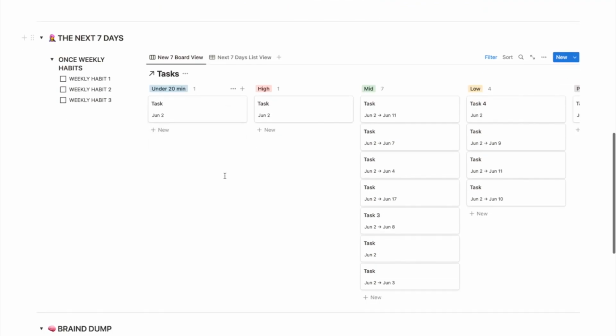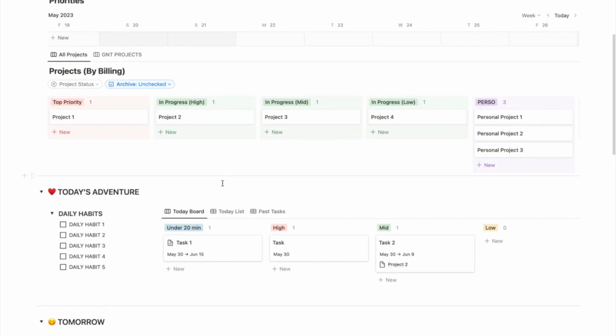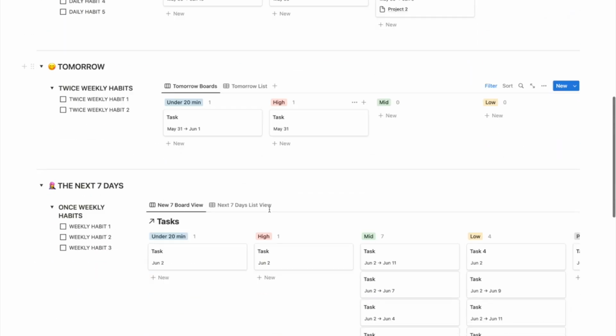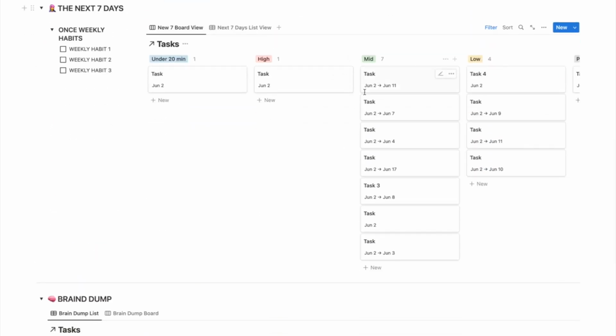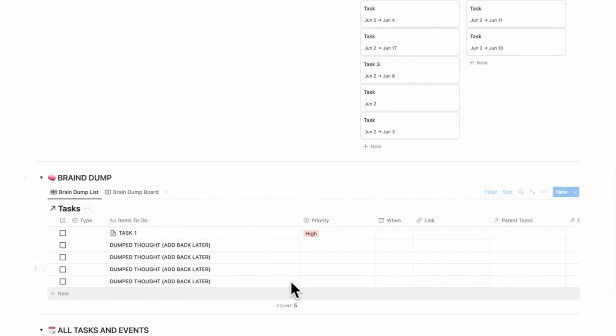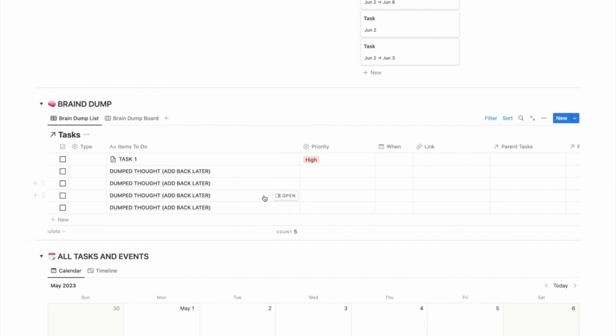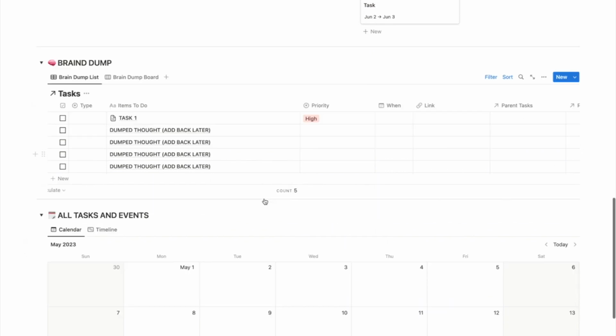and then you've got your next 7 days. And by this point, tasks that started up in your capture or in your today section have now been filtered down, and those that typically end up in the low priority column in your next 7 days, if they're still there the following week, you probably want to think about dumping them into the brain dump, categorizing them, tagging them, and coming back to them later whenever you have free time to go back and see what it is that you were never able to get to.